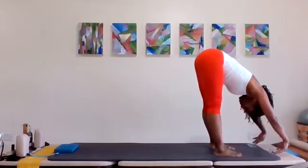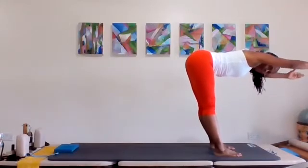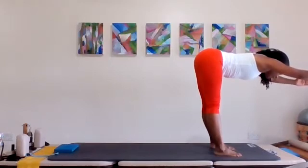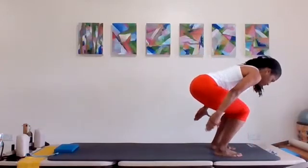Reaching the arms in opposition now, reaching them out. Flatten through the back. Get a nice deep stretch there. Draw the tummy in. Nice flat back. Try to keep those hips over those heels. Don't topple forward. Then bend those knees and take those arms back again into your squat.